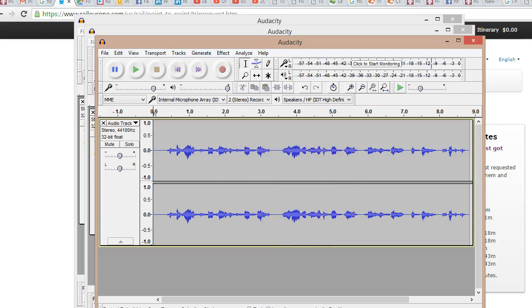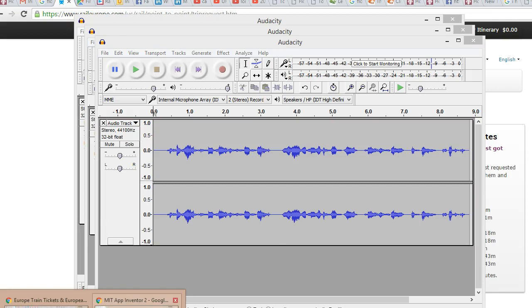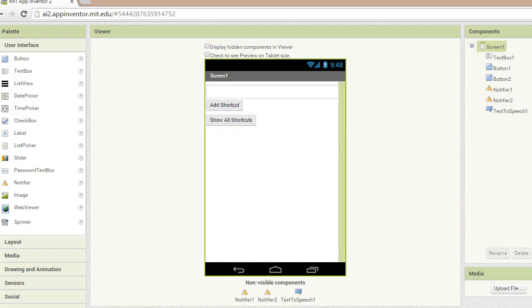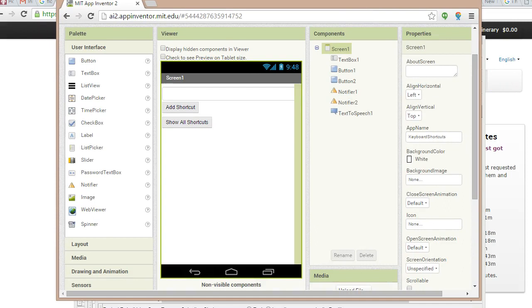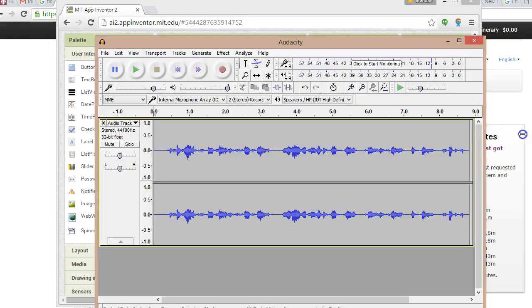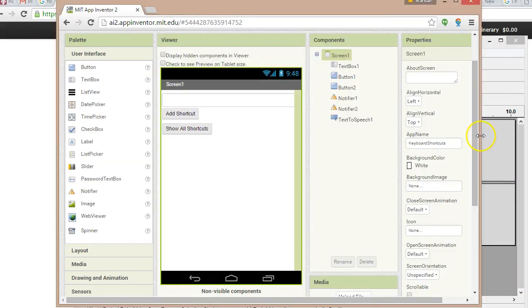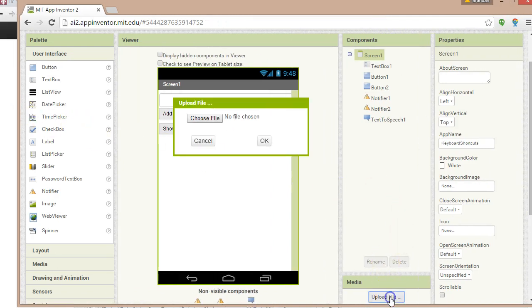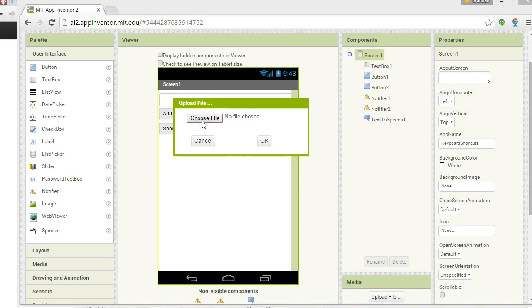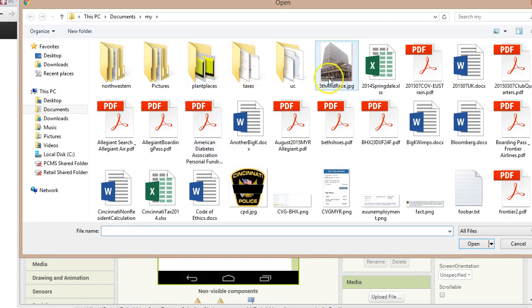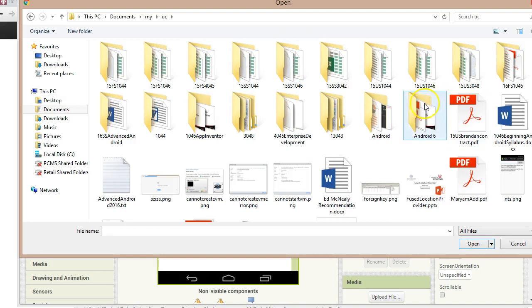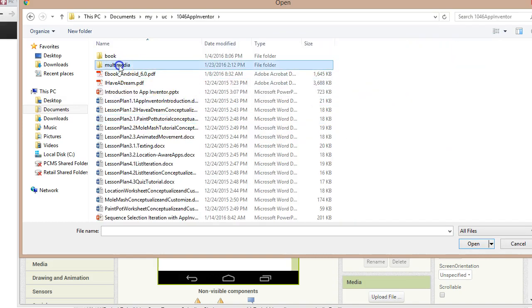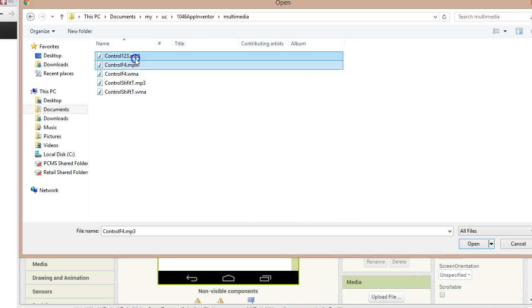I'm going to run to my App Inventor browser. And there we go. And let me just get this on our screen. What you can see is there's a media box down here. Okay, just a moment. And I'm going to choose Upload File. And I'm going to choose those files that I have just recorded. Just a moment. Too many folders. Okay. And so we're going to grab the MP3. Let's see, it only lets us do one at a time.